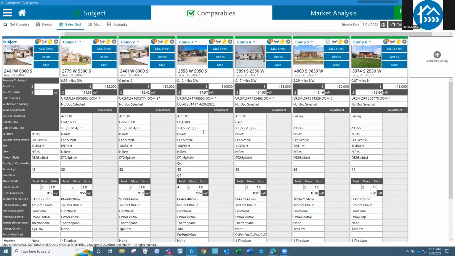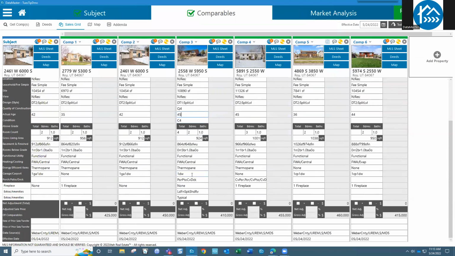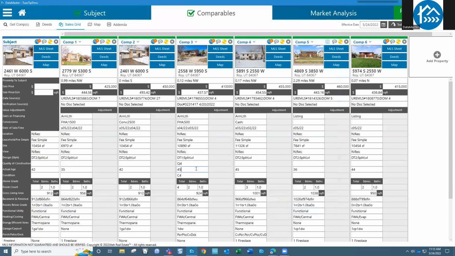If I close that, you'll see now that all the fields have been filled in. This comparable is ready to go. I really don't need to do anything else to it. I find that right now in today's market, in a typical report for me, anywhere from 2 to 3 comparables I've already used previously, and so it's a big time savings.